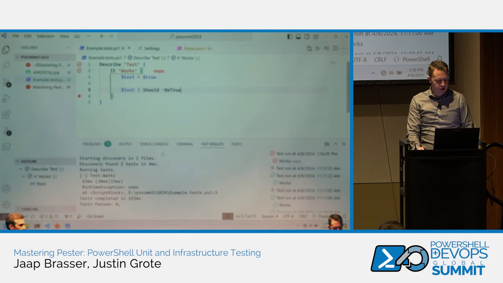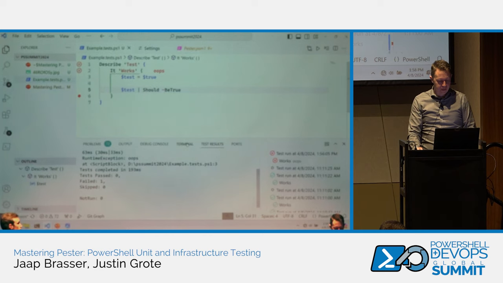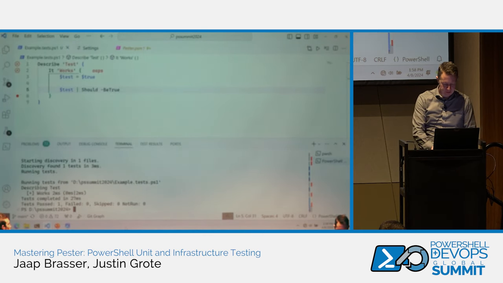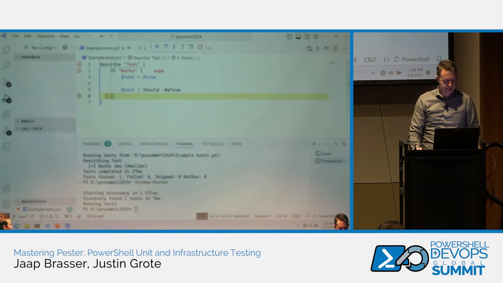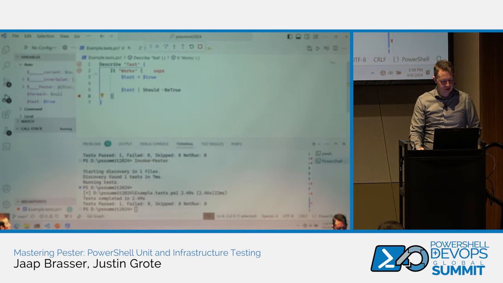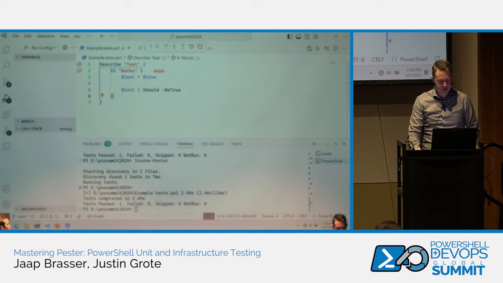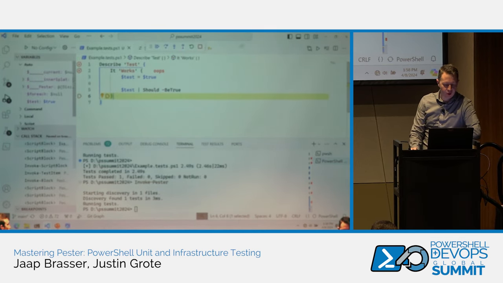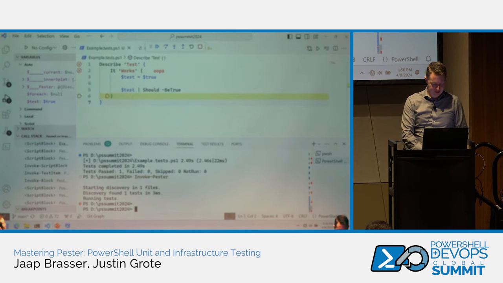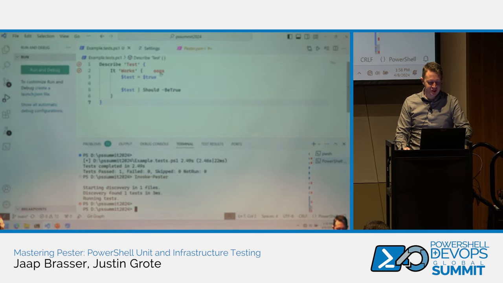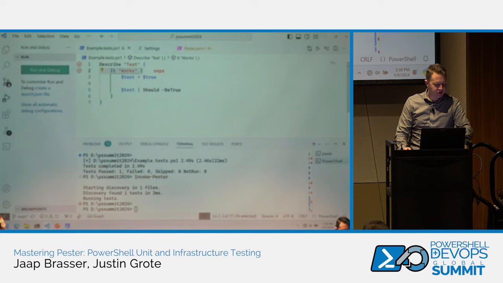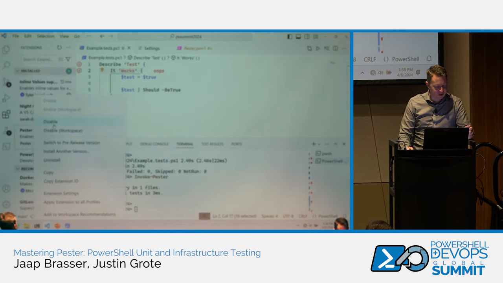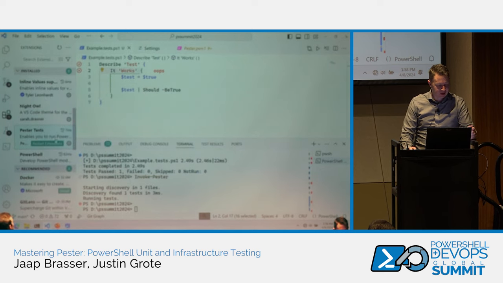So if we do that one, I'm going to continue to show it down here in the terminal, ignore all my magic over here. Oh, I left my debugger on. This is a different thing. So if we run that, go away. Yeah, I still have my oops in there. Well, this is something different. You know what? This is what I'm going to do. I'm going to go to my extensions. I'm going to disable the Pester tests so we don't see any of that stuff right now.